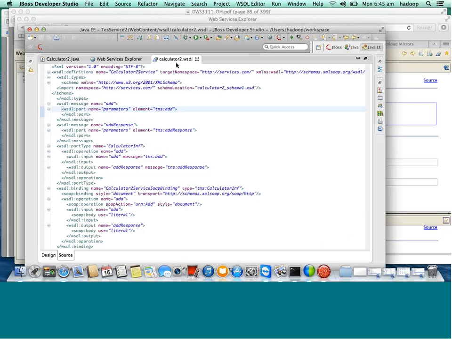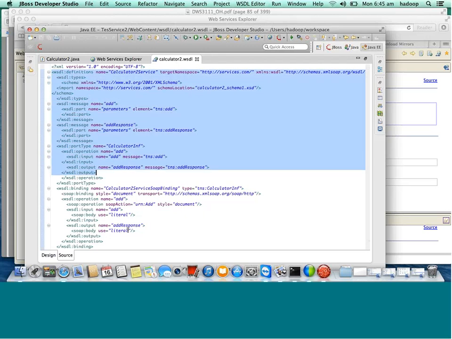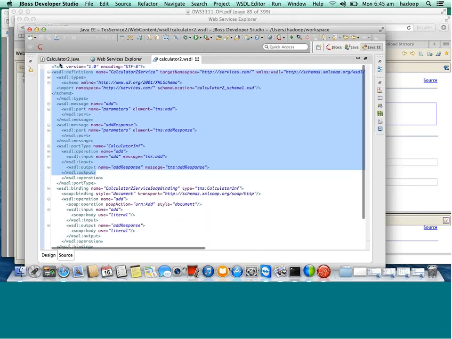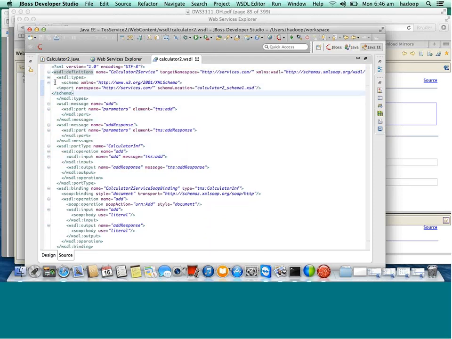This is the reason why tools are able to generate the sufficient proxy to help you communicate with the web service, right? So each WSDL file starts with a root, and the root of WSDL is wsdl:definitions opening, wsdl:definitions closing. Inside this root, you will have something called wsdl:types, right? This is an immediate child of wsdl:definitions.